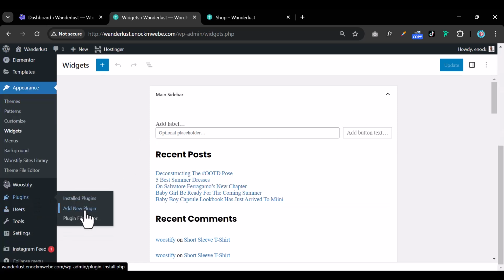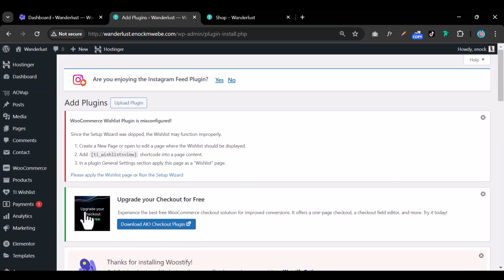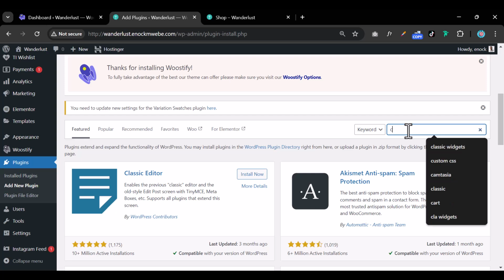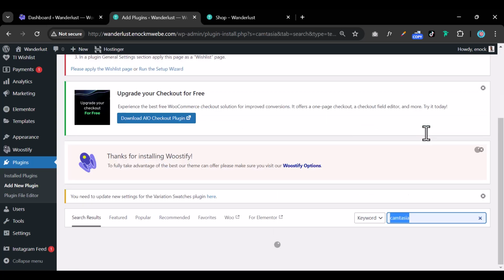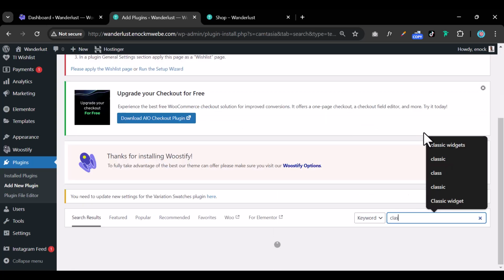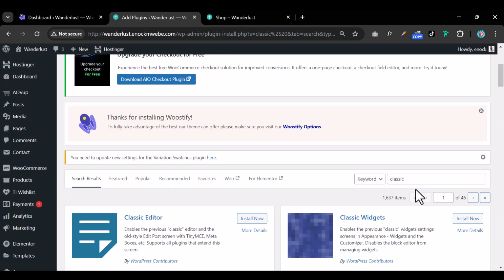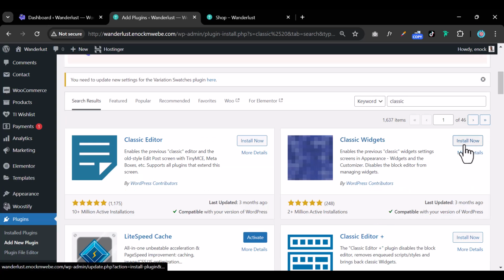So go to plugins, click on add new plugin, then search for Classic Widgets. It's right here. It has 2 million installations, so click on it and click on activate.